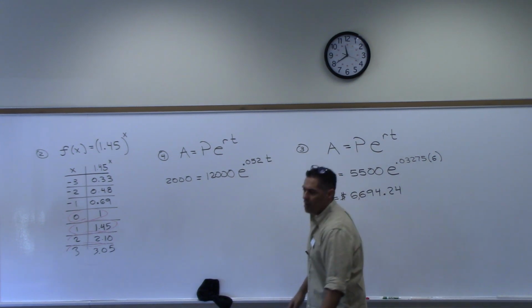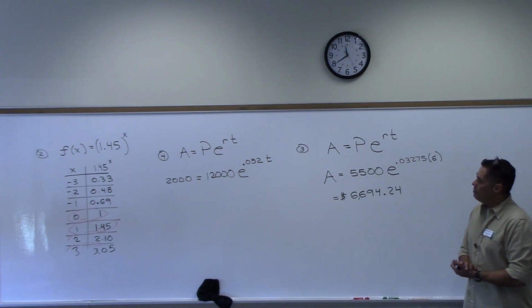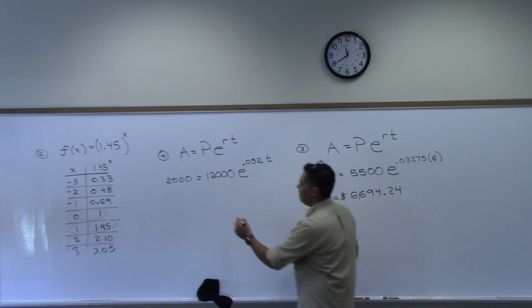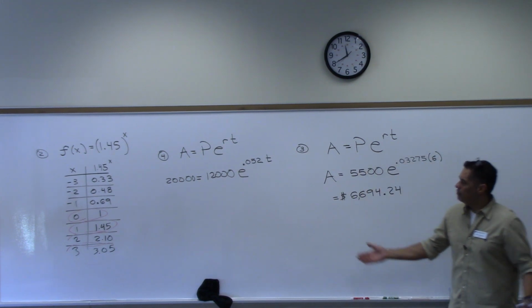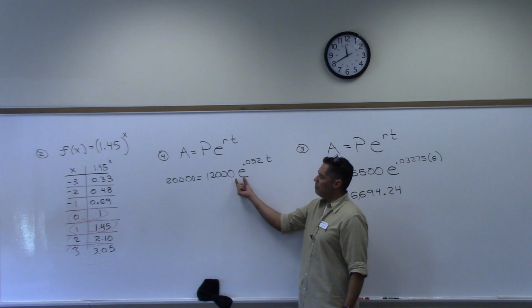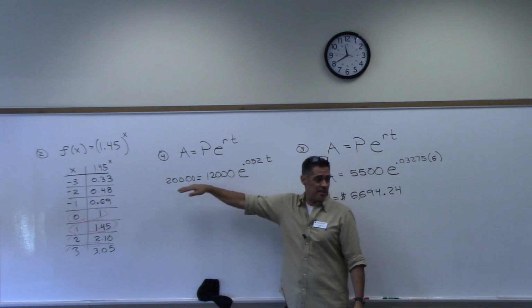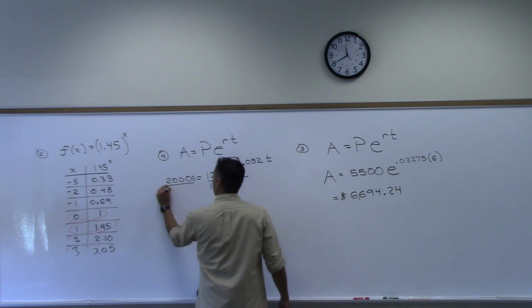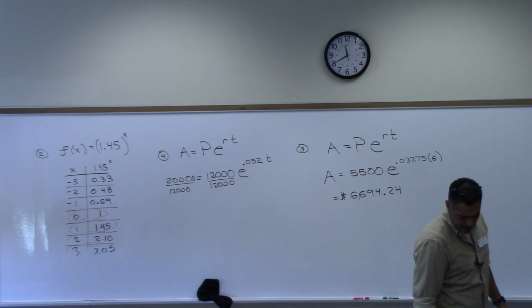And so that's where we brought in this whole idea of the natural log in our calculator and all that, right? So to do this, the first step you have to do, y'all remember? First step? Before you bring in your calculator. Oh, wait, sorry, this is 20,000, not 2,000. You have to combine the 12,000 with, no, careful, don't do that. You want to get rid of this, but not by multiplying. You want to divide both sides by 12,000 first. Okay? Divide both sides by 12,000. So you're going to take 20,000 on your calculator. You're going to divide that by 12,000.